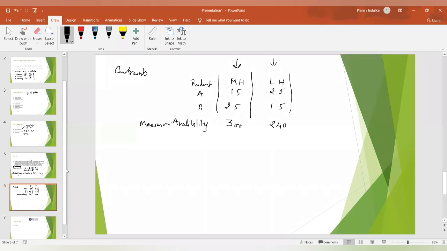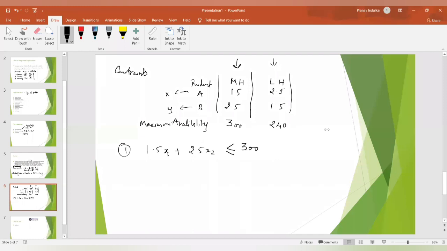Okay. So now product A is what? X. Product B is what? Y. Okay. Z नहीं आएगा चरण. Z यहाँ पे नहीं आता है. Z सिर्फ प्रॉफिट है ना, वो वहाँ पे ही आएगा objective function में. So number one equation: 1.5 x1 plus 2.5 x2. Now can you use the machine more than 300 hours? No. So this should be less than or equal to 300.